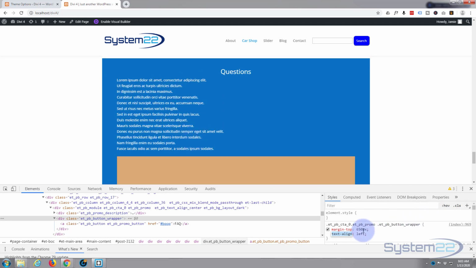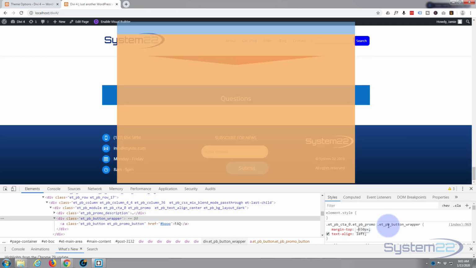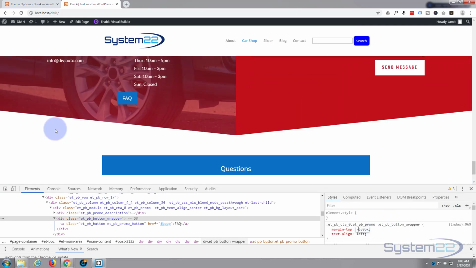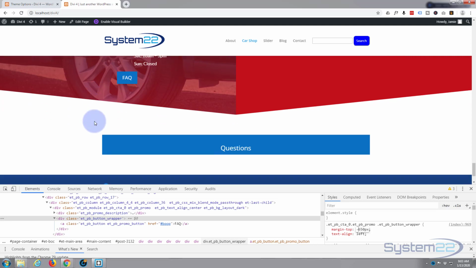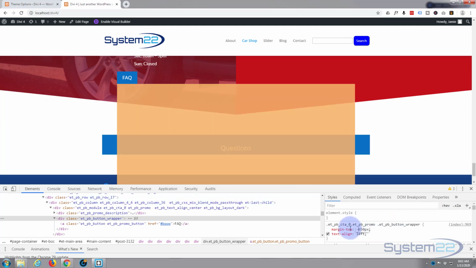Oh, it's popped it down. We want minus 650, not just regular 650. We got a negative minus 650. So look, there's our button up there. That's fine. Looks like it's gone a little bit too far. I think we're going to have to do a bit of readjusting in a moment. So let's leave that there for a minute and we'll readjust it.